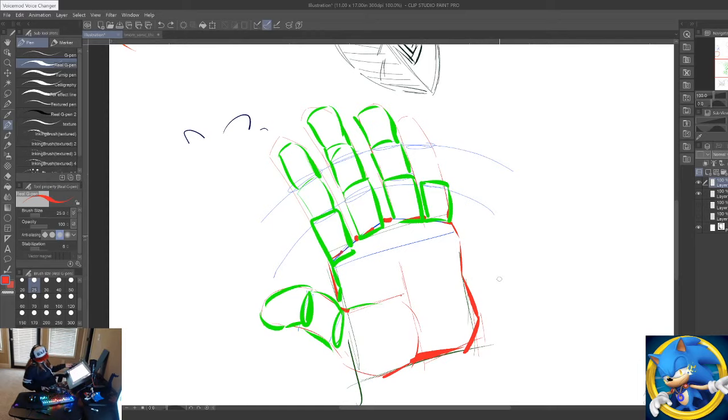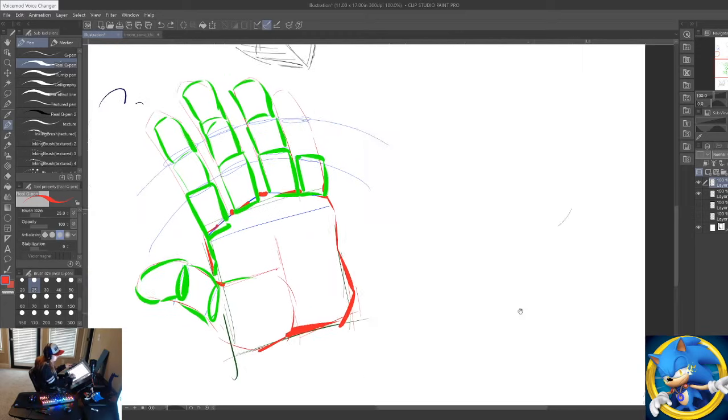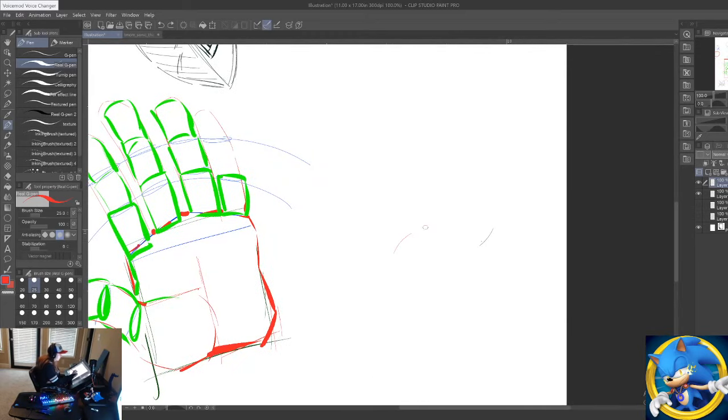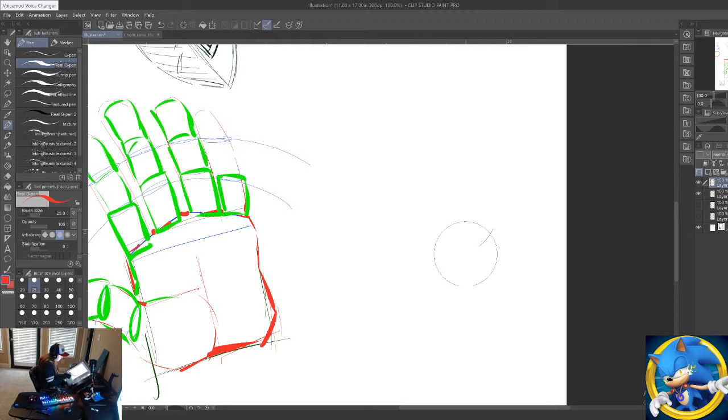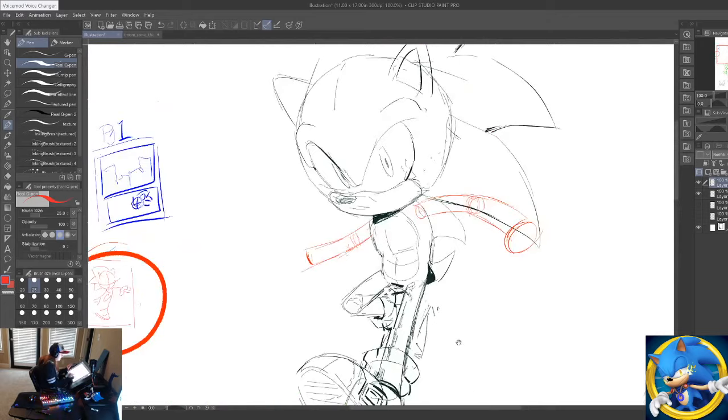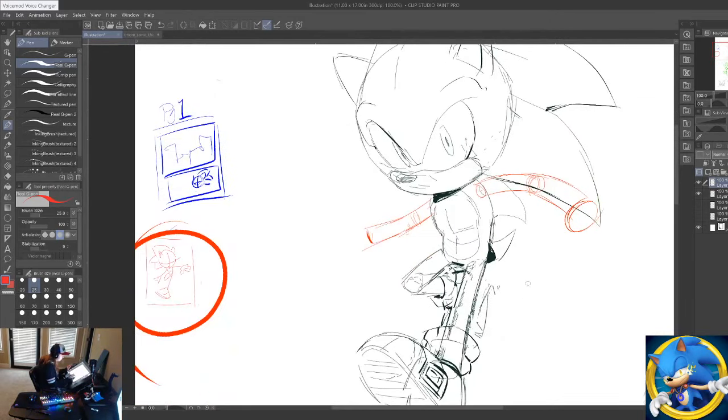How do you draw crossed arms? Usually I have to find a reference photo for that one, but generally with Sonic characters, they technically cannot cross their arms. I'd say find photo reference, but also cross your arms yourself and feel it. When you cross your arms, do you hold your hands like this, or like this? I think it would also help to look at yourself in the mirror and cross your arms, and see where your hands and arms are.